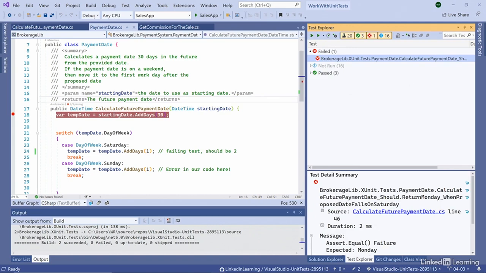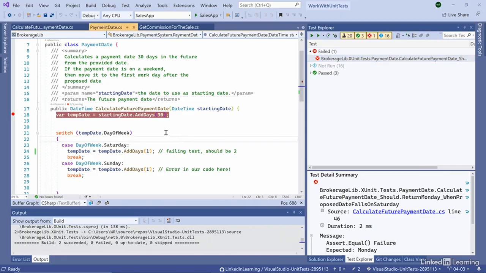So I just ran my tests in Test Explorer, and I have a failing test. Let's say I spend a few minutes looking at the code in my system under test, and I can't figure out what the problem is. At this point, I would like to debug my code. I'd like to debug my unit testing code to see if there's a problem there, and I'd also like to debug the system under test. The question is, how do I attach a debugger?